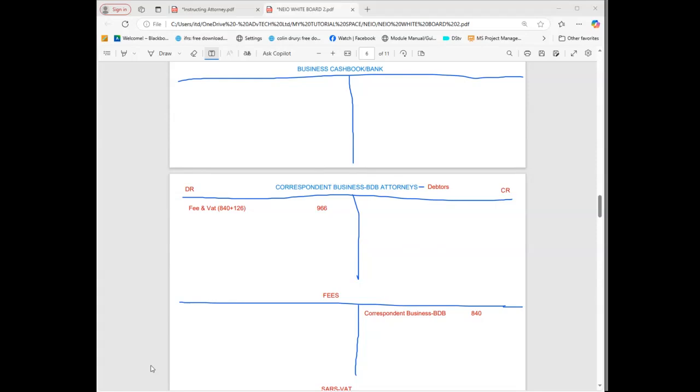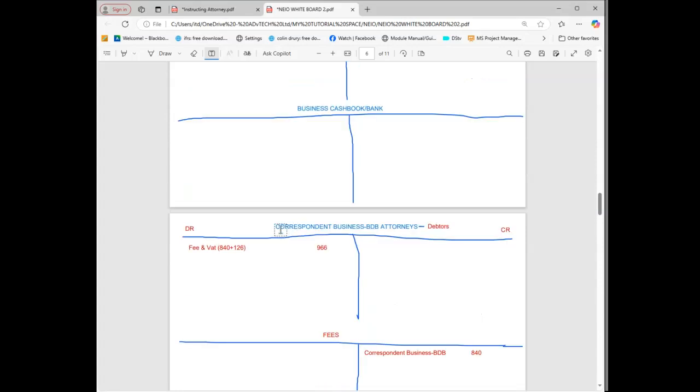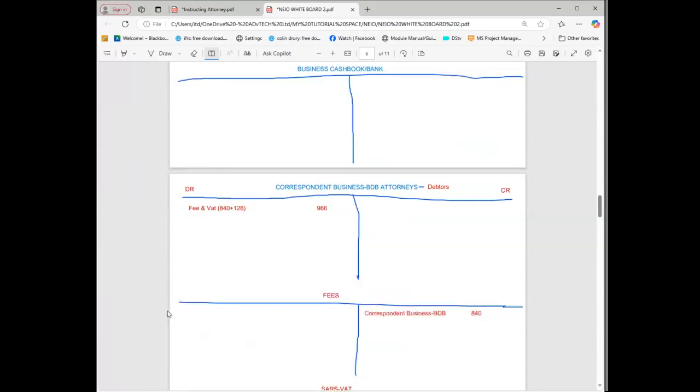Are you still with me? You said that if we're not dealing with the correspondent, we're just dealing with our own client. Yes. Here we're supposed to write Kumalo business, and this fee would be charged to Kumalo. That's what I'm saying. It doesn't matter. The way to charge fees is always the same. Don't be confused. I understand what you're saying.